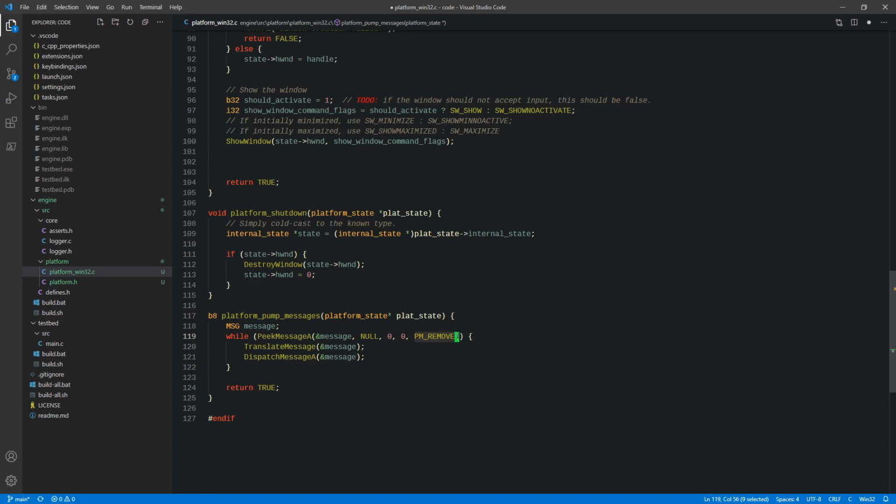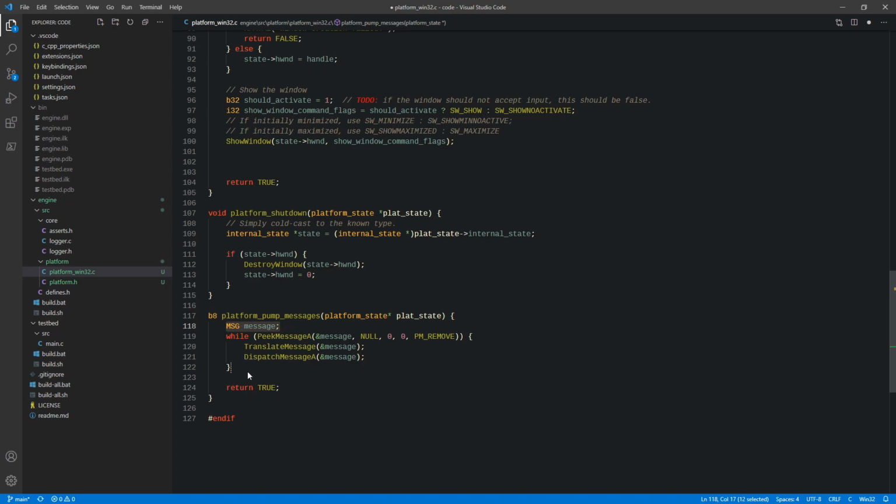Now you can peek without actually removing it from the stack, but if the message stack does not get cleared out, the window will become unresponsive. So we have to constantly keep that cleared out. You'll notice here that we have this in a while loop that basically says just keep peeking messages until this returns essentially false. When the message queue is empty, it will return false. And we're going to empty the message queue via this PM_REMOVE, right? Every time we call this, we're going to be popping a message off the top of that stack. It's going to be populated in here. We'll do some processing on it, and then we'll move on to the next one.